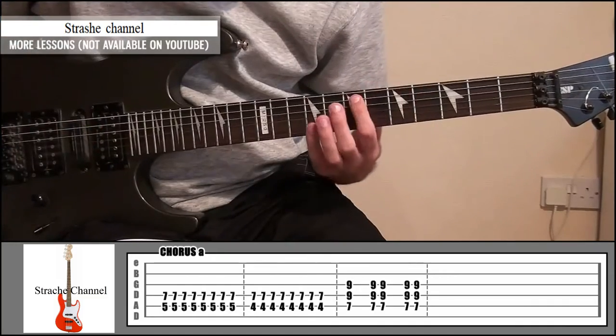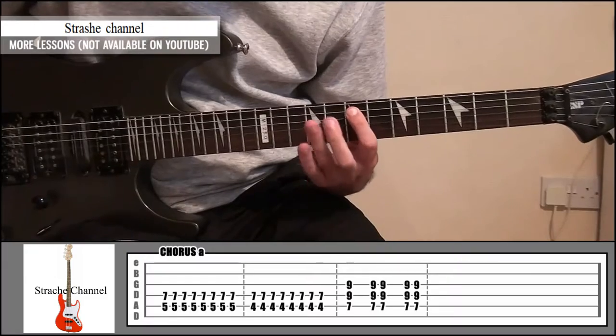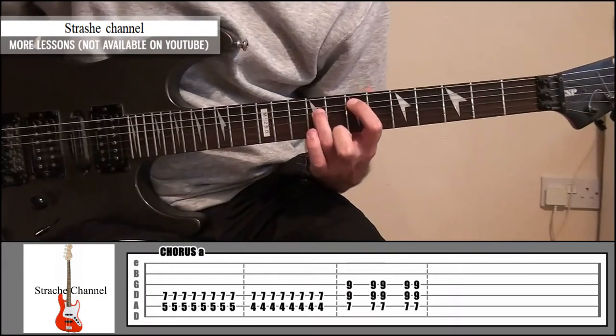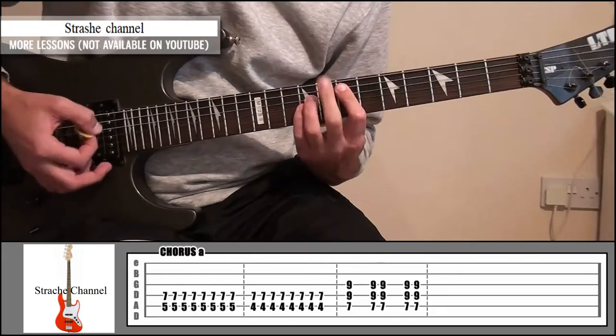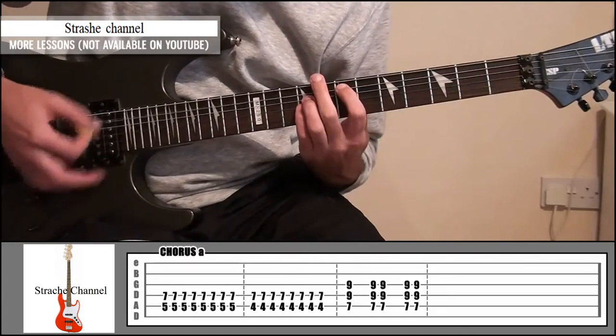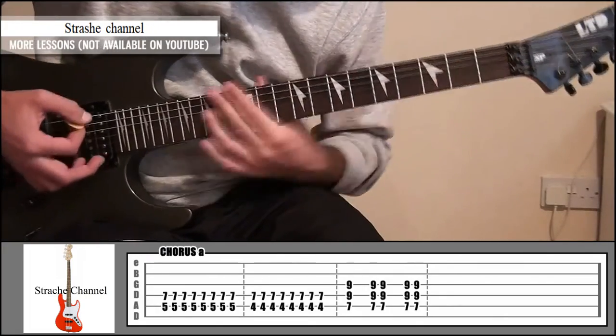So to end it then, slide up to fret 7. So index finger, fret 7, string number 5, your ring finger, fret 9, string 4, little finger, fret 9, string 3. Gonna go 1, 1, 2, 1, 2, and slide down, so. Okay.